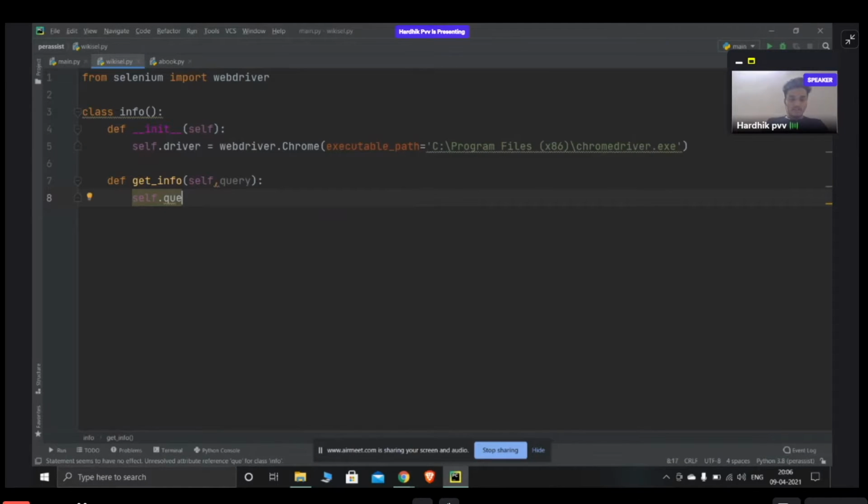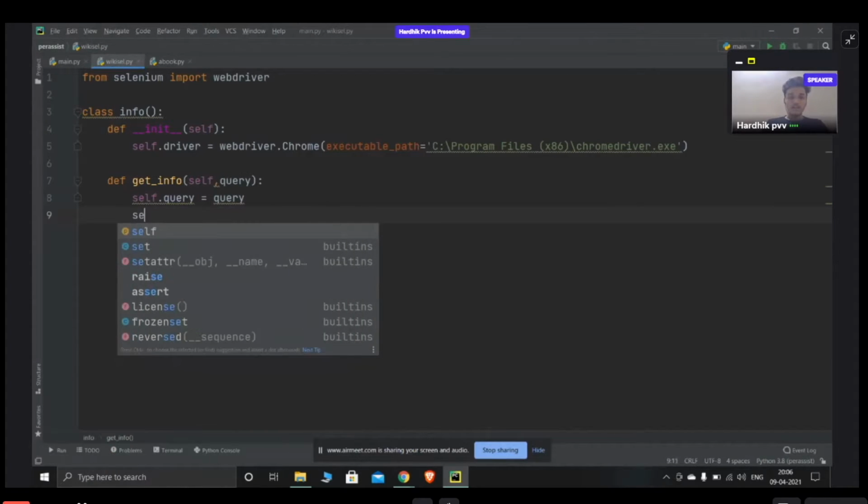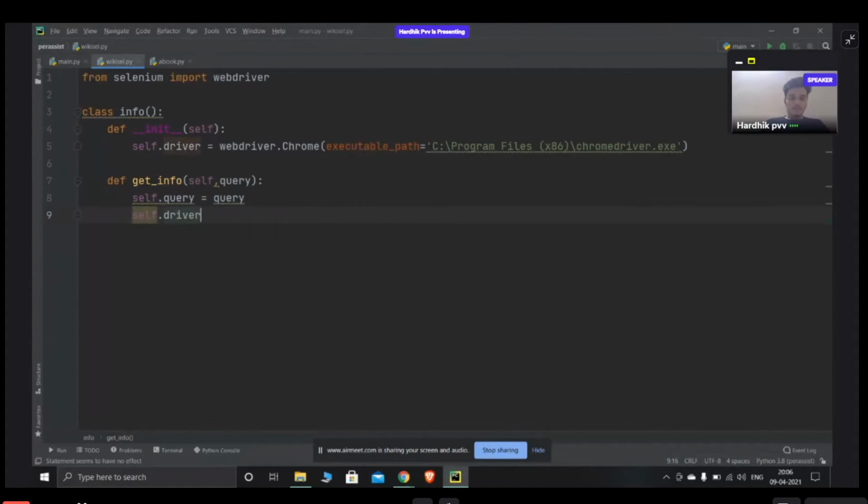I'm just changing my variable name into query, and then self dot driver dot get URL. I need to search something, and I'm thinking to search in Wikipedia, so I'll put my Wikipedia link here. The link is https://www.wikipedia.org. So that's the link.